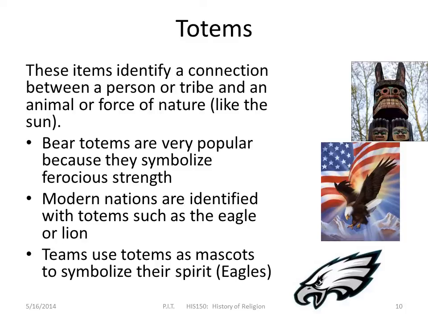And then also, if you look at teams, doesn't matter, baseball, football, soccer, all of those, use totems as mascots to symbolize their spirit. And of course, we know the Eagles and their inability to fly high for more than a couple of games in a row. But you can look at, like, the Chicago Bears and the Los Angeles Rams. Those are all supposed to inspire strength, wisdom, brute force, all of those things that are trying to be communicated via this symbolic totem.